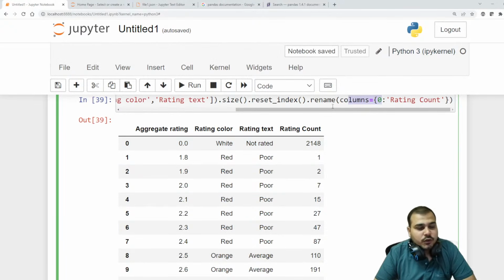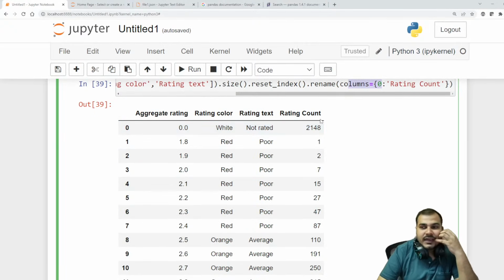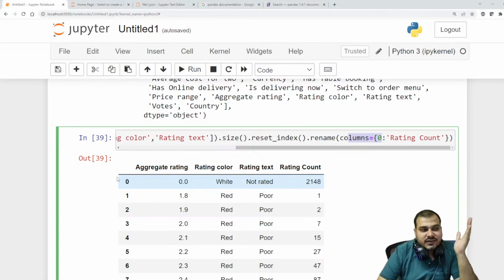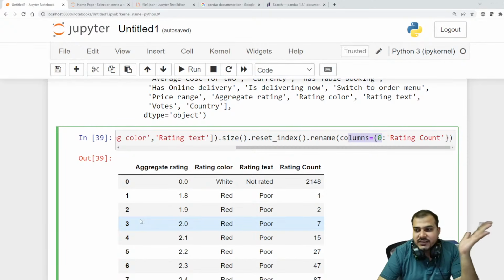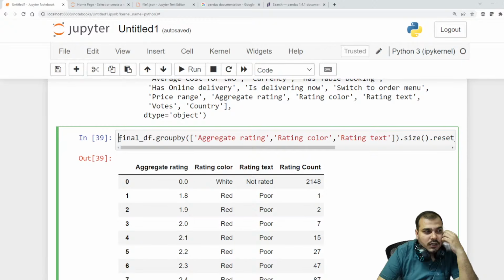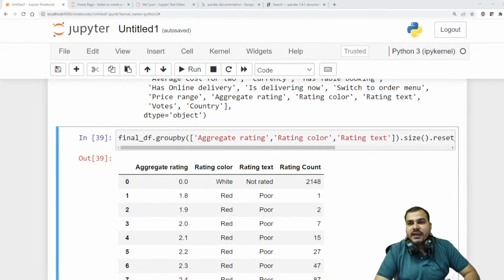Now what I'm actually going to do over here is that I have my rating count information. Reset index basically means it will just reset this index. By default, whatever index is coming, you have to reset that. Okay, I hope everybody has done this. Now I will just save this in a variable. This variable will play a very important role, guys.